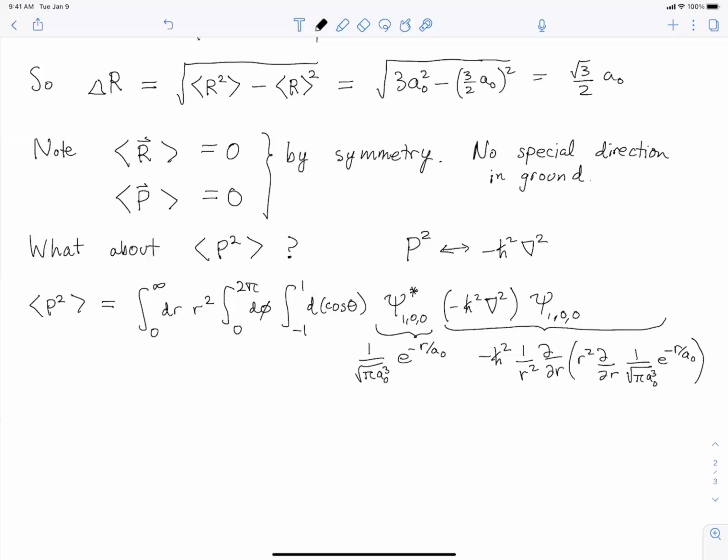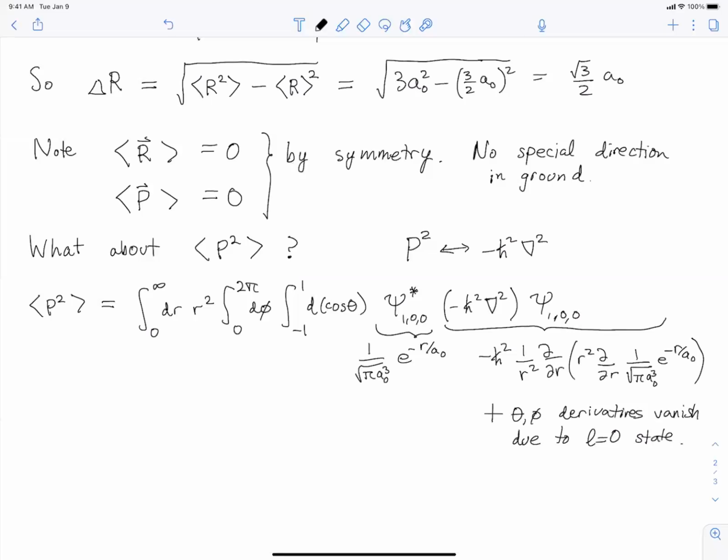Okay, and there are also theta and phi derivative terms, which you could write in terms of L times L plus 1, but L is equal to 0 for the ground state. Or another way of saying it is there are theta and phi derivatives which vanish. And they vanish again because we're in an L equals 0 state. If you were calculating this for a state that had non-zero L, then those would contribute.